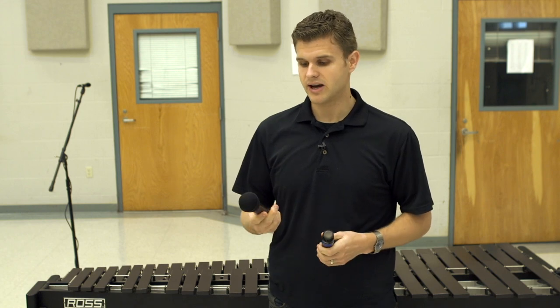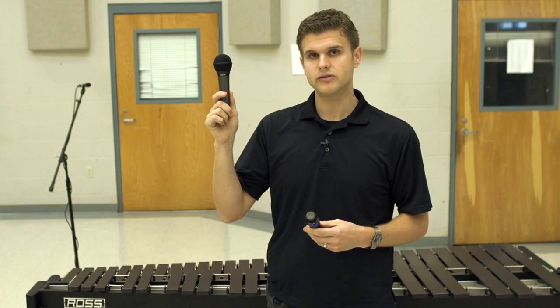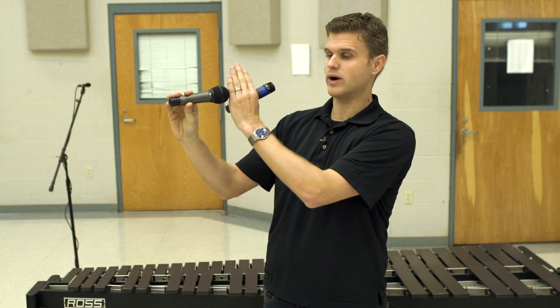You've seen these a lot. The first type we would call a vocal dynamic microphone. It has a slightly bigger pattern and the ability to pick up a wide range around it. This is great for sounds that are going to be both on-axis and maybe sounds that come in from the side, so you don't have to have everyone right up front.